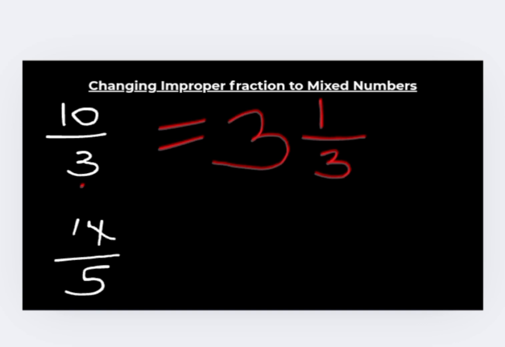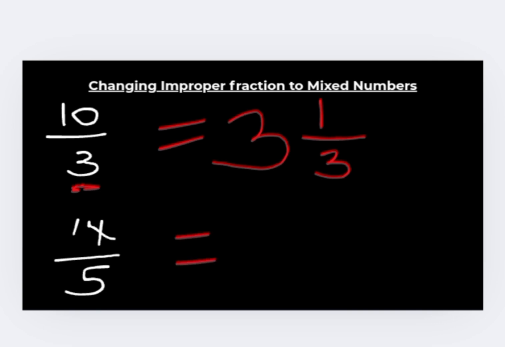You can also go to your multiplication table. What will I multiply with this denominator to give me 10, or something that is close to 10, but that number is not more than 10? And that number would give you 9. And for you to get the multiplier, it's actually 3.